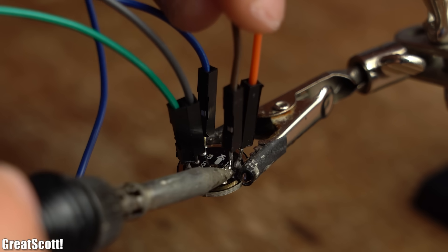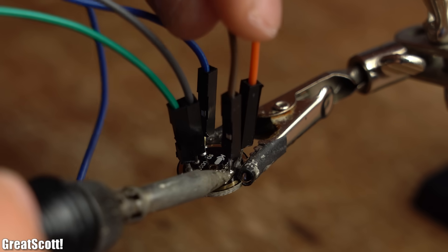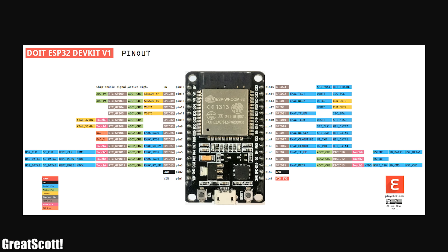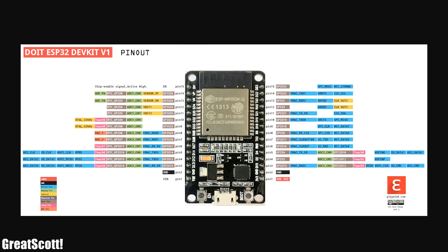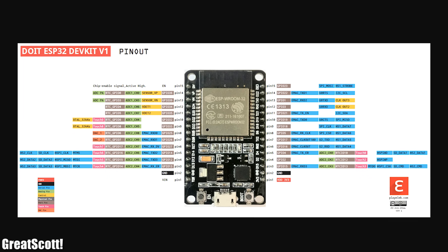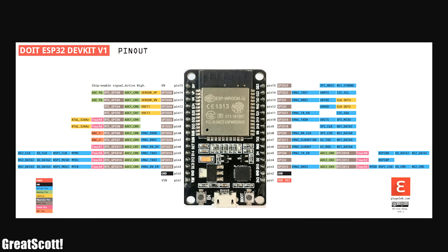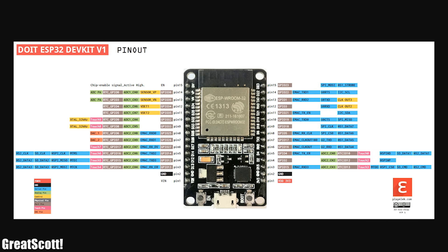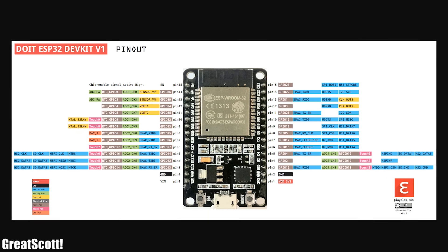So as a first test I soldered out wires to the 5 important pins and continued by having a look at the ESP32 pinout diagram in order to find out where to connect the I2S pins. And to my surprise there were no specific pins mentioned.